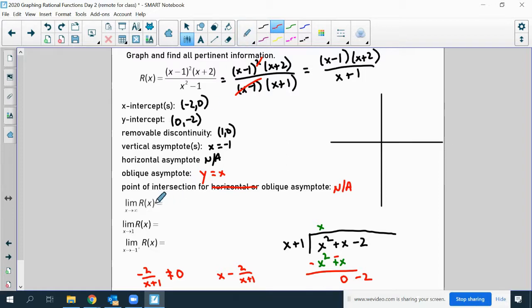And then if I look at this, the function value is going to infinity if x goes to infinity. This looks like it's going to 0, but it never actually hits 0. It has a hole there. And then this one, as you'll see when I graph it, is -infinity. So I'm going to now start graphing these things. So I have the line y equals x and the line x equals -1 as my asymptotes.